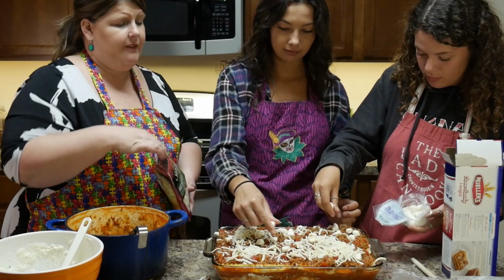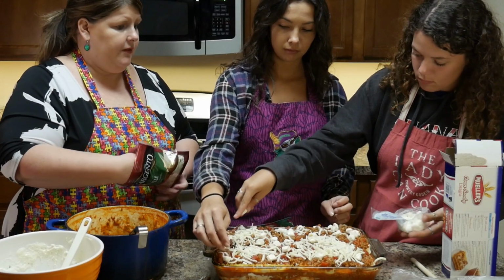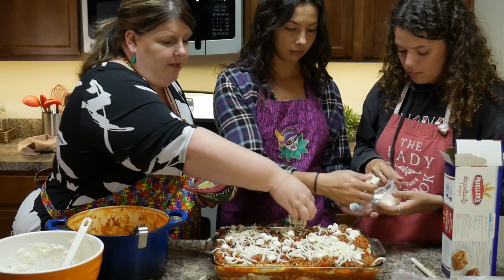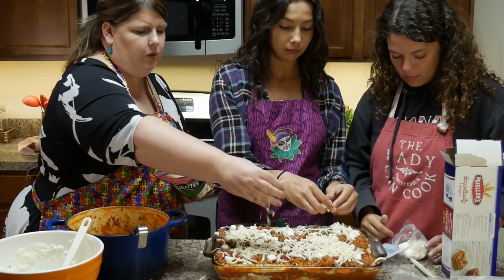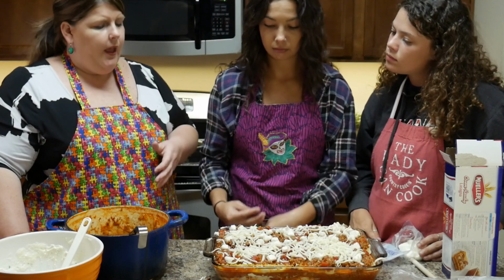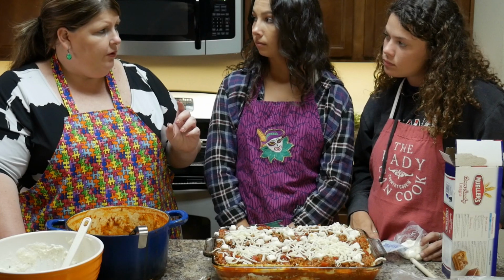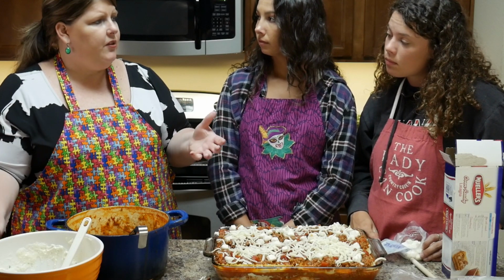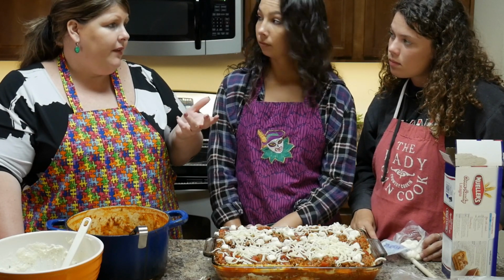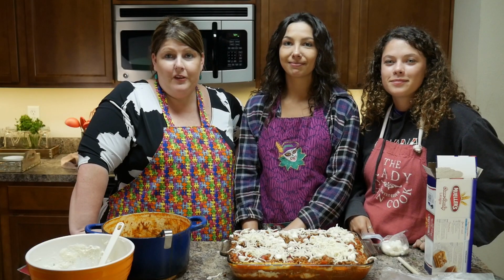I am going to put this on a baking sheet, like a cookie sheet, so that it doesn't get all over the bottom of the oven. And then that's it. You just bake this at 375 for about an hour. You can put foil on the top to start with. What I would recommend, because you have all this cheese, is to spray the foil, then set it on top so that the cheese doesn't melt to the foil. And then at about 25 minutes left, take that foil off so you can get your cheese all brown and melted. Okay, so we'll see you in 1 hour.